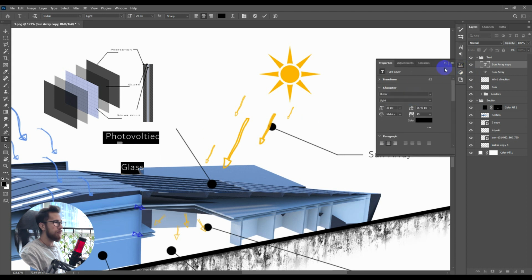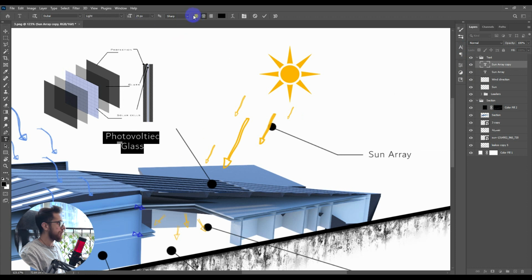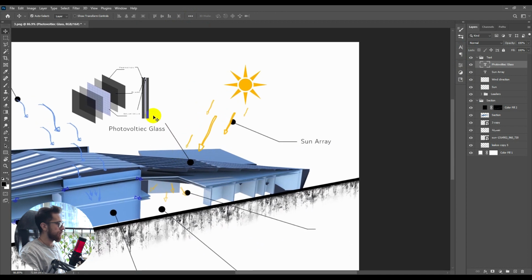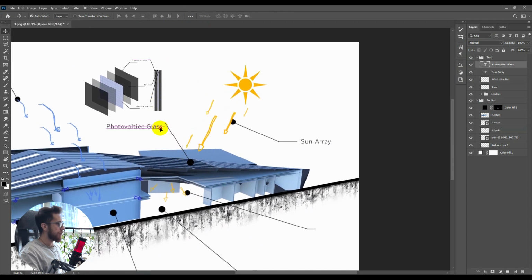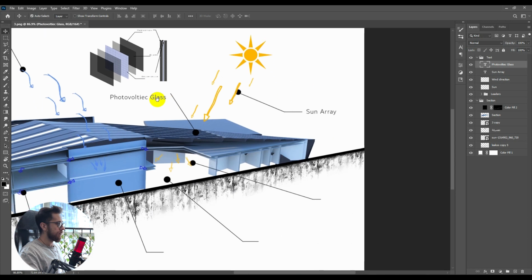Okay, let's fix the distance between them. Okay, this is great. Actually, you can add also some explanation to it, like in order to generate power, for example.